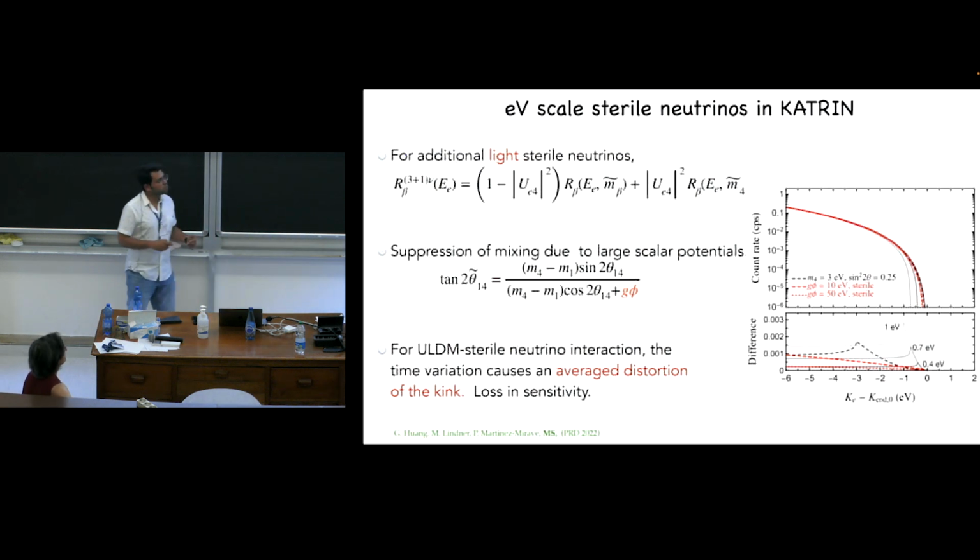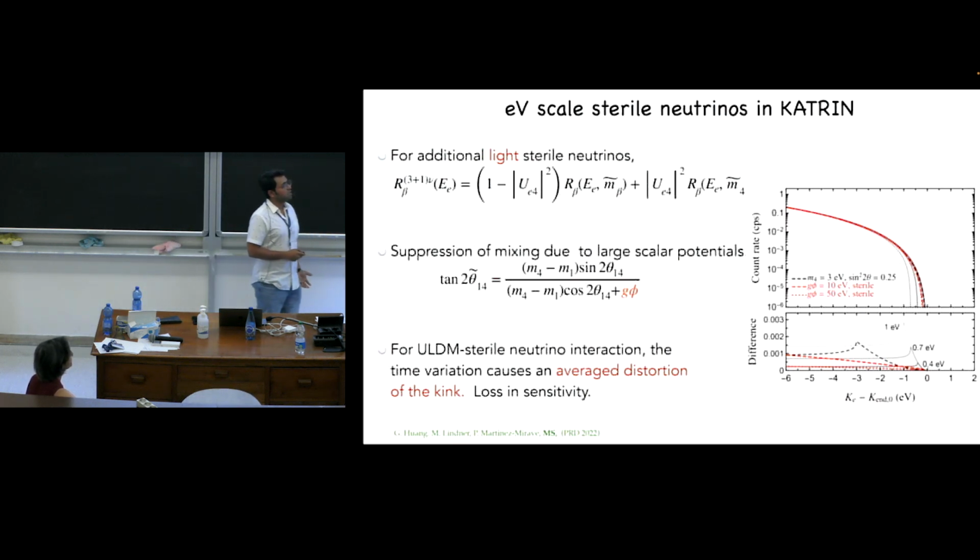But then once you put an additional coupling with dark matter, things start becoming less exciting, because now this acts as an additional potential. And if you look at the mixing angle, what it does is it suppresses the active sterile mixing angle in vacuum, so in matter. So essentially you have a certain active sterile mixing angle in vacuum, which is given by this quantity. But now, because your neutrinos are traveling in this dark matter background, you have to calculate the mixing angle in this dark matter medium, because the whole universe has this background, and what you're measuring is always this effective mixing angle. And this gets a suppression as soon as you increase G phi.